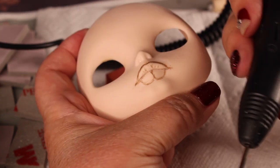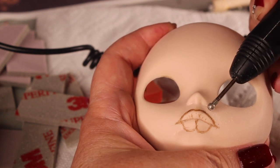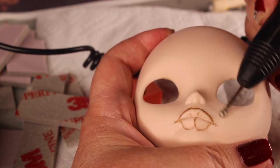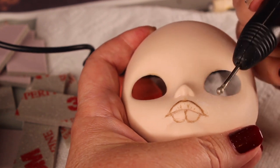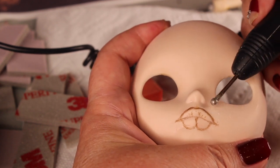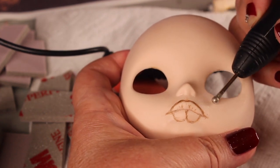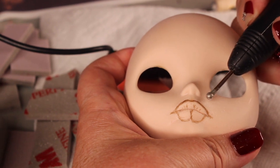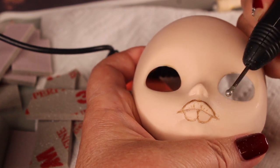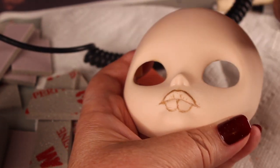I want to say, with this type of tool, if this is what you're using, I sort of go in a circular motion, because if you just go down, it's going to just press down, it's going to really make a deep area, and you want it to be somewhat smooth, because you're going to have to smooth all this out with sandpaper. And that's the hardest part, I think, of the whole process: once you get all the carving done, you've got to smooth this out so it looks as smooth as the rest of the face. And it makes it harder when you have deeper grooves. So doing it like this, I find helps to keep it smoother and not to go too deep or create ridges. So I just wanted to say that part.